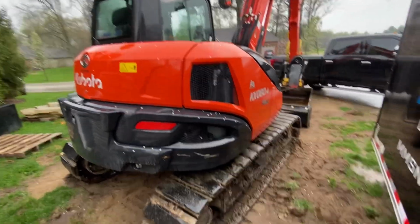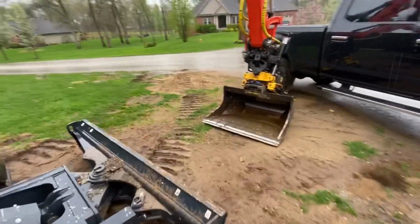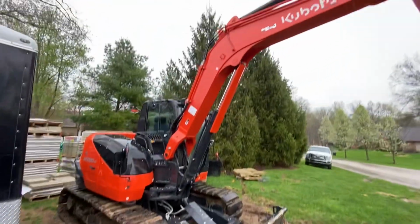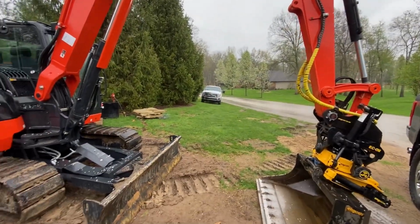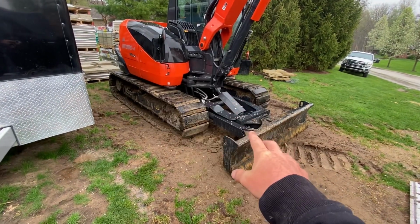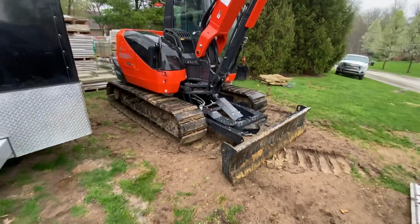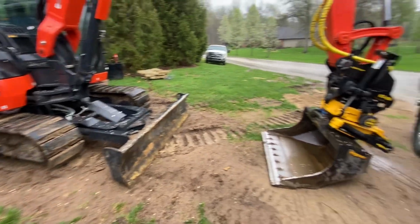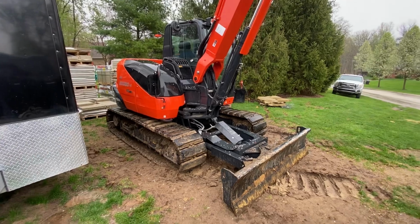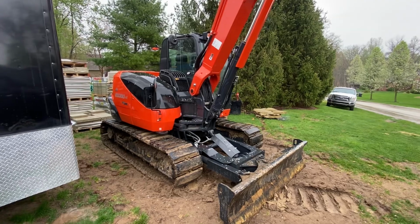I originally thought, like, after this job, this machine might be too big for us. But now that we've been using it in tighter areas around the house and everything, I can definitely say an 8-ton machine, which really, with the tilt rotator, with the blades, with the three-way blade or whatever it's called, the steel tracks and the rubber pads, this thing is at 20,000 pounds. So it's pretty much a 10-ton machine. But anyways, this size machine is absolutely amazing for us, and I will continue to use this size machine going forward. It's been amazing.